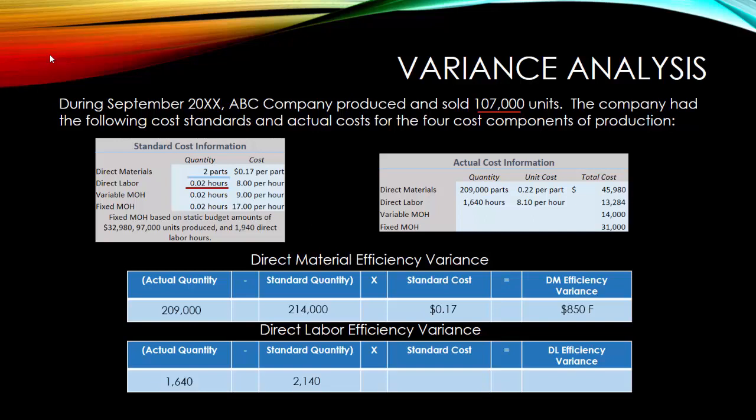That's a huge difference. In fact, if we multiply it by our standard cost for labor, how much we intended to pay our employees at the beginning of the period, which was $8 an hour, we're going to come up with a whopping $4,000. So $4,000 of the difference in our income can be attributed to the fact that we didn't need to pay for nearly as many hours as we thought we were going to at the beginning of the period. And it's favorable. Why? Because as the company, if your employees work fewer hours, you pay less labor costs, and less cost is always good for the business.